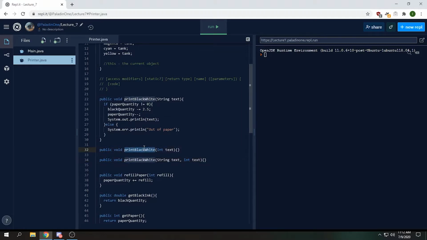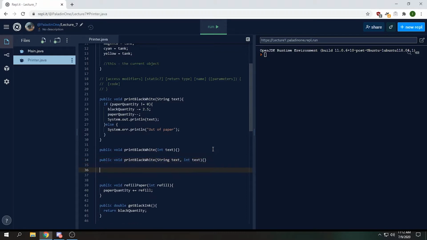Where the thing that can make them not match is either the access modifiers, or the method name, or the return, or the order of the parameters and the set of parameters.